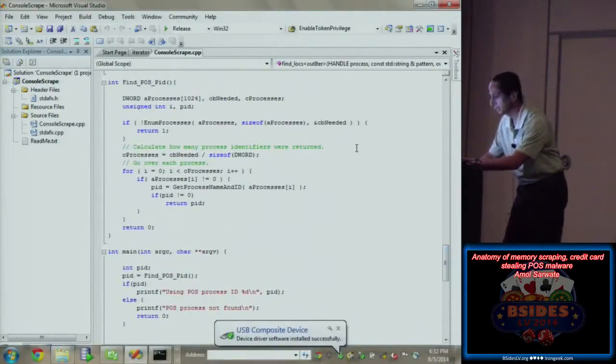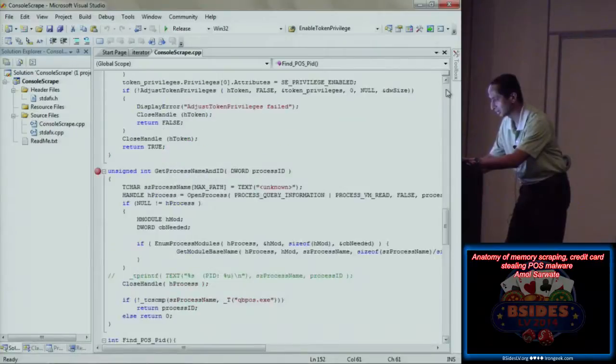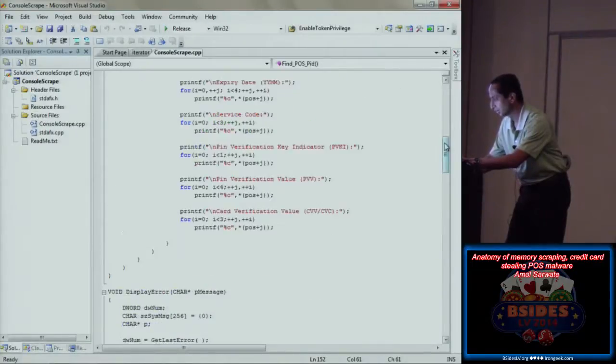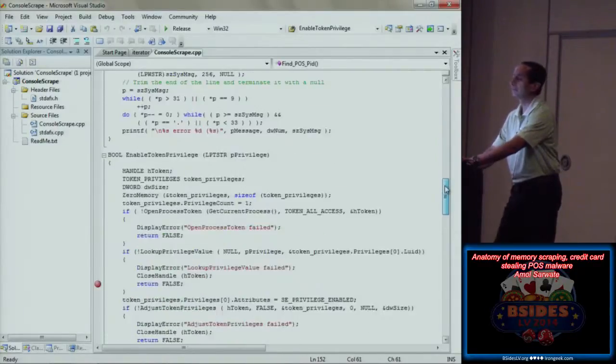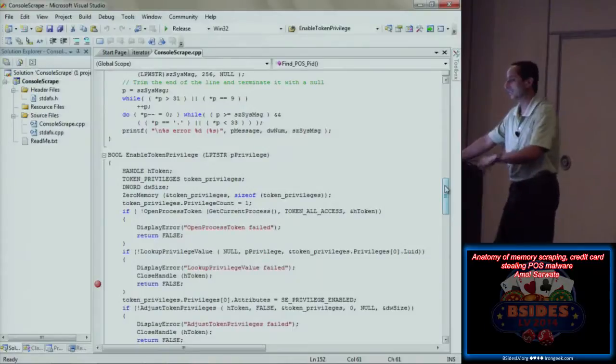Maybe it's not too readable here, so I think we can just skip the source. But I was very tempted to make this open source, and I think I may do that. But a friend of mine told me that such malware is still sold in the black market for like $500, $600, something like that. So no, I'm not trying to make money here. I just want to make sure that it doesn't fall in the wrong hands.